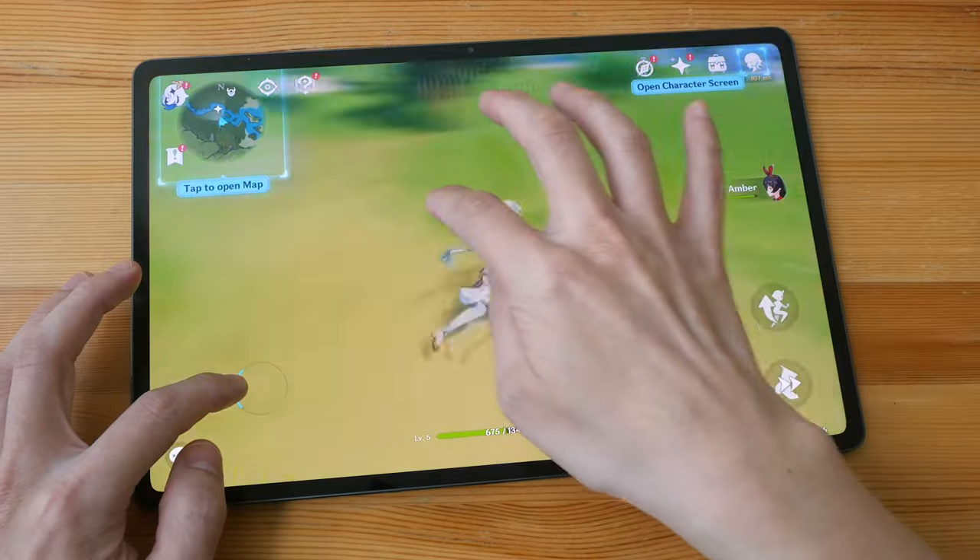Here are some glitches I experienced with the global ROM. In Tablet Center under warranty and services, I wasn't able to see the warranty information — it says there is no internet connection even though there obviously is. Second, doing a search in the Settings page for something like brightness returns nothing — the search doesn't work. Third, under system update, when a new version is found and it tries to install, the installation does not go through. These glitches may be a reason not to get the model with the global ROM from AliExpress. These glitches do not affect tablet performance, but I can't say whether they'll be present on the officially released Lenovo version.